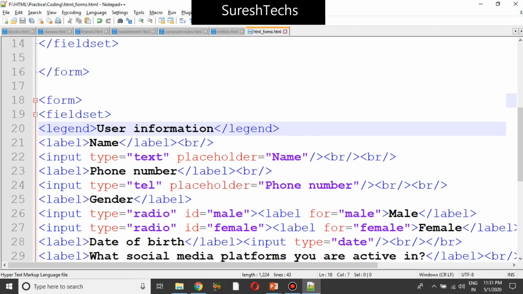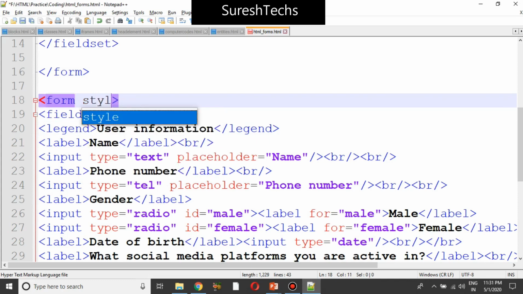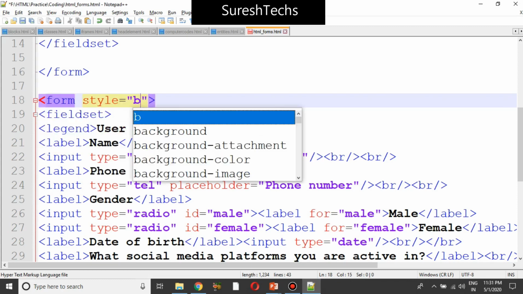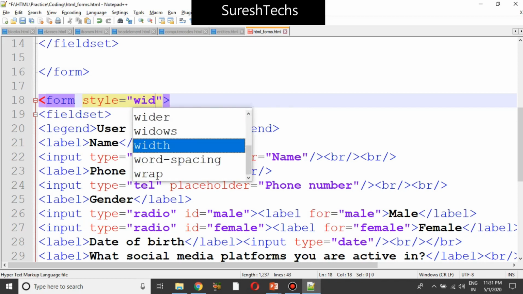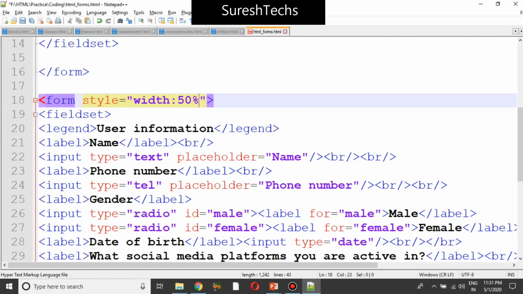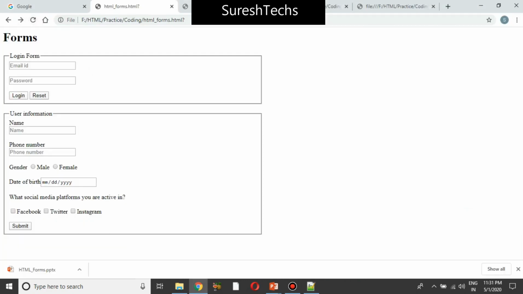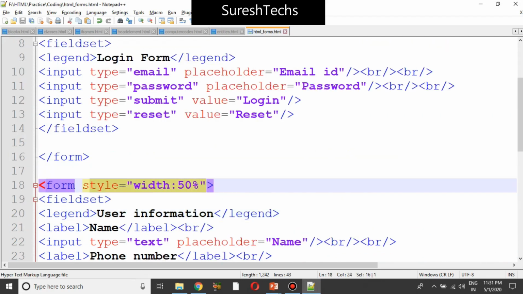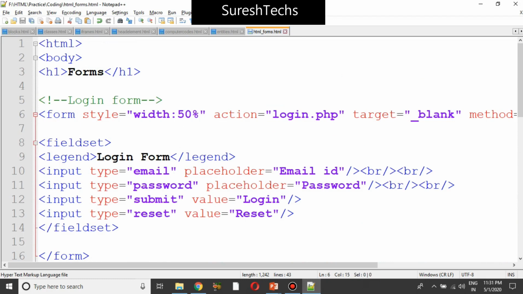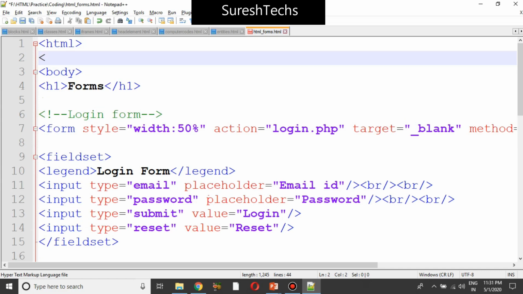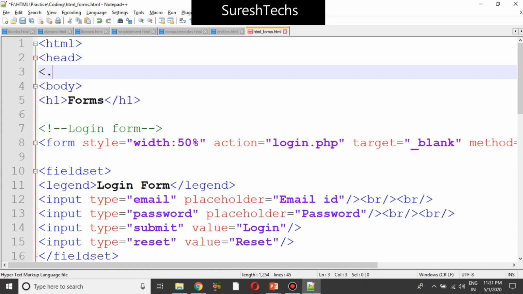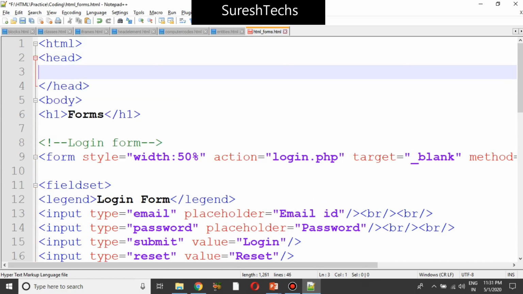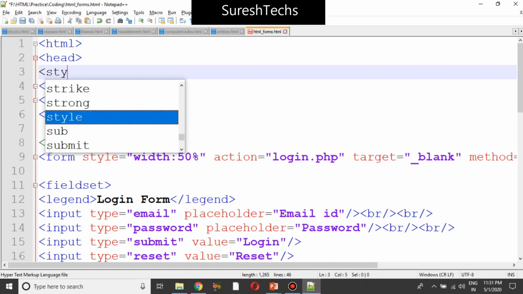And now let me give some style for this. The style width I'm going to give 50%. That's great, right? That's how it works. Now for this form we have used the same style, and for the above form, where is this form? For this form also we have used the same style. So now I'm going to keep these two styles inside internal style sheets. If you don't know about internal style sheeting, just go to the CSS styles concept, you can learn it there.